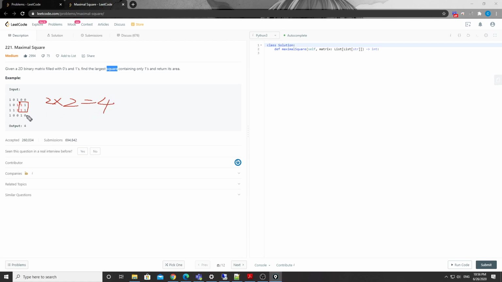Every time we see this kind of 2D matrix problem, the first thing we should consider is dynamic programming. For dynamic programming, we need to think about what the base case is and how we can derive dp[i][j] from the previous dp values.